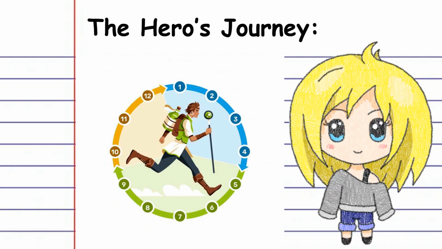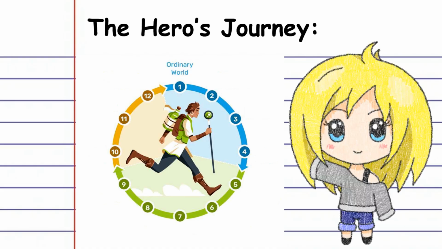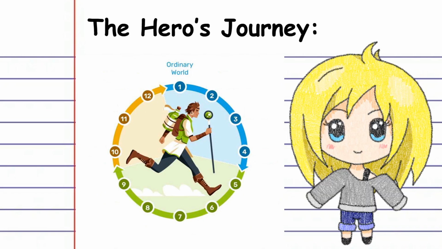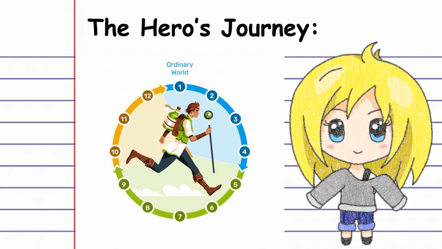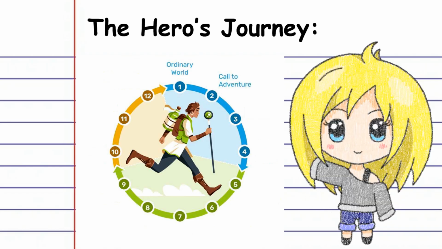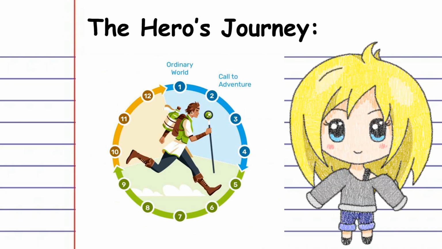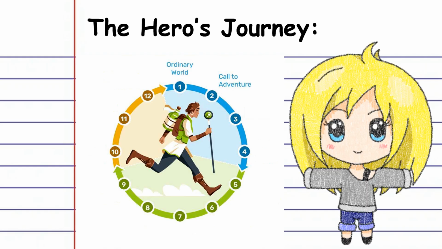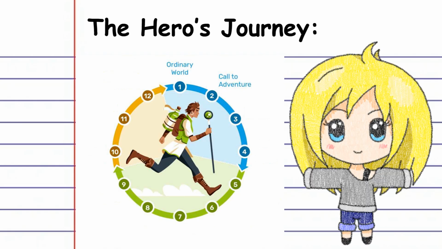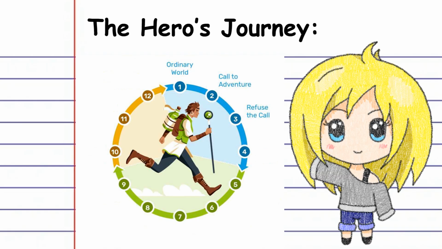It begins similarly to the plot roller coaster in that the starting point of the hero's journey is the ordinary world. This is basically a brief introduction to the story's protagonist and a glimpse into what their ordinary life is like before the events of the novel begin. Next we have the call to adventure, also known as the inciting incident. This is whatever happens that sets in motion the main plot of the novel. What is it that initially takes the protagonist away from their normal life and puts them on the path to love, danger, or adventure?